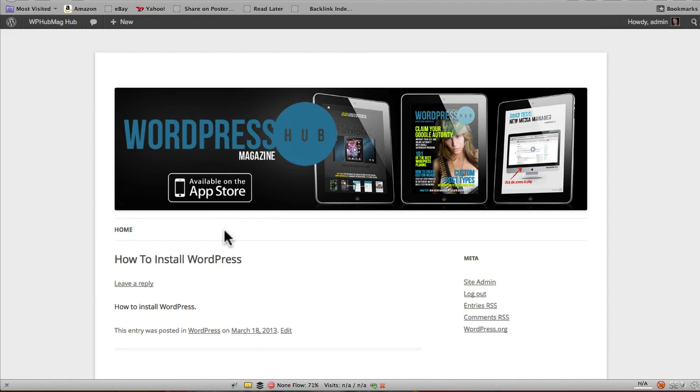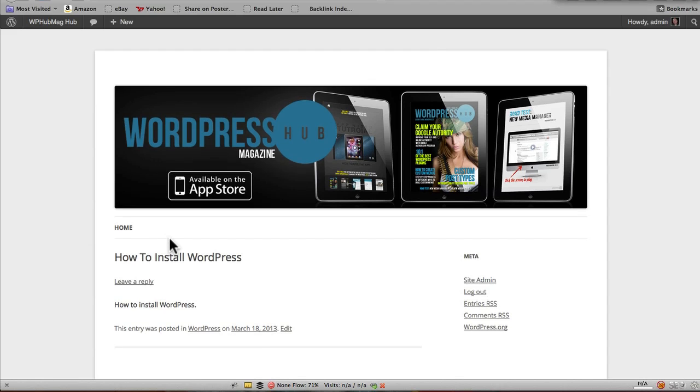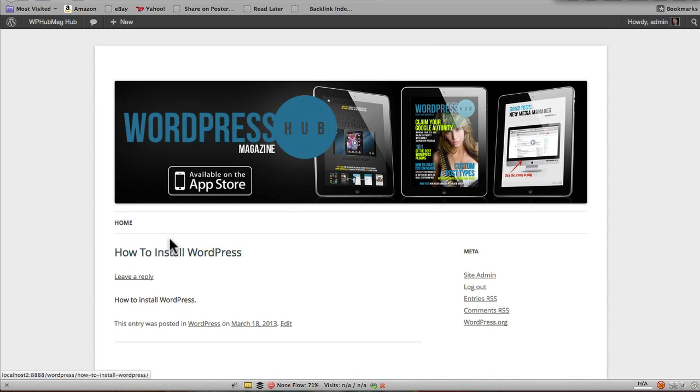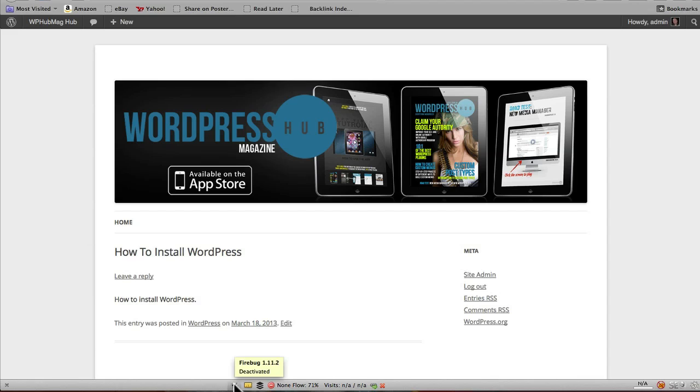But the other way, and probably the more industry recommended or developer recommended way, would be to adjust the style sheets in relation to this navigation bar. And what we want to do there is create some padding or some margins. So we want to create a top margin for this particular navigation menu bar. Now the way to do that, and I'll show you how I do it, is I use a tool. I think I've introduced this before in one of the other earlier issues of WordPress Hub.